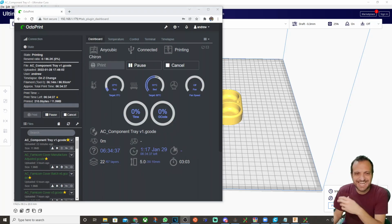Finally, the previous print has cleared, as you can see, and I've actually sent now the component tray job to the printer, and it's taking its time because first it heats the bed. So you can see here it has a target of 60 degrees C, currently at 53, and then it's going to heat the actual extruder, and that'll be about 200 degrees C. And then after those two things are completed, it'll just start that print. And then a whopping 6 hours and 34 minutes later, this tray will be ready. And it's currently 6:45 in the evening, so that's a fair old wait.